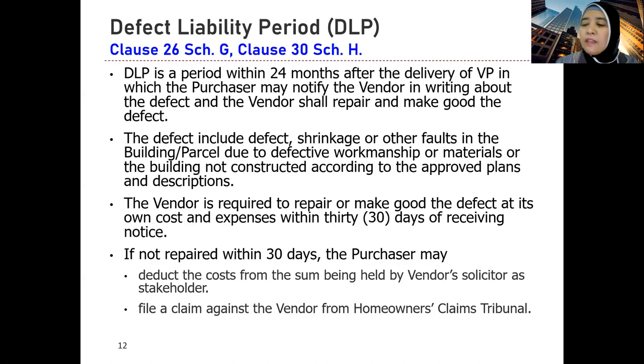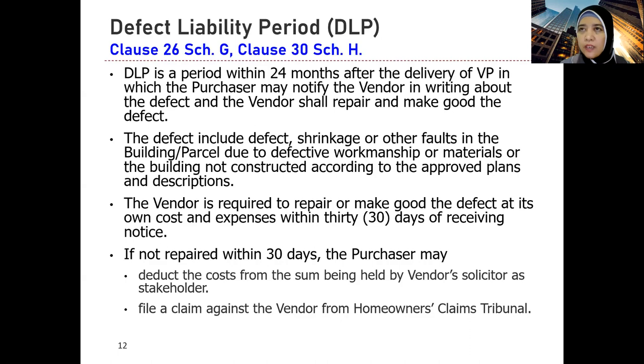Anyway, that's why you notify the vendor or the developer to come in and see all these defects that I have marked in the complaint form. Normally there's a standard form. Together with the keys, normally there's a standard form given by the developer. You go and do a checklist. Living room, is there any complaints? Kitchen, is there any complaints? Bathroom 1, bathroom 2, and so on.